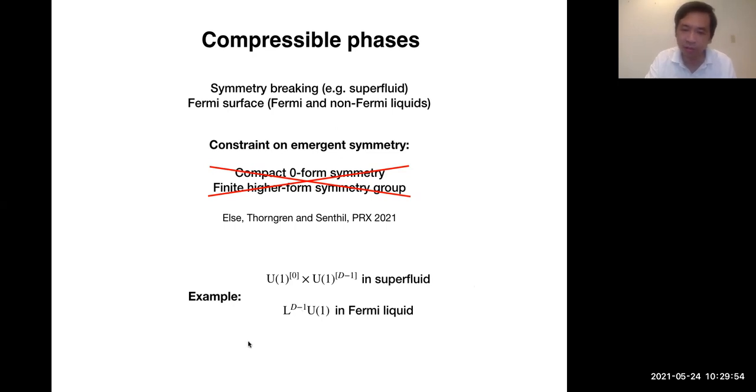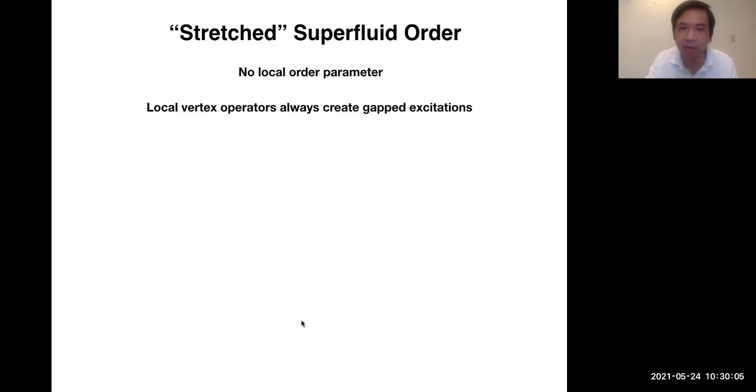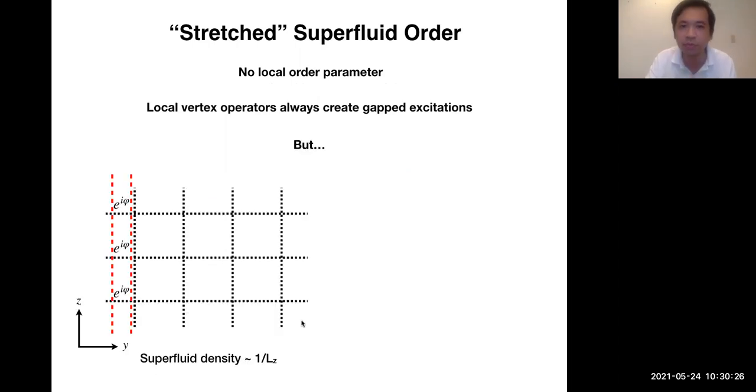So one would wonder, what is the emergent symmetry and how is this filling anomaly realized in this case? Well, before I get to the field theory again, let me first point out that this particular system, with this choice of parameters that allows arbitrary filling, doesn't have any local order parameter. Any local vertex operators that create charge excitations, any such operator with local support, always create gapped excitations.